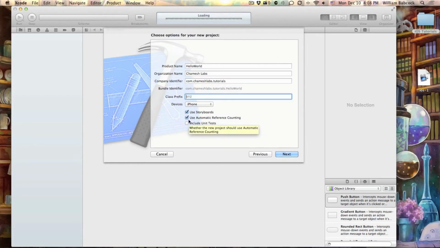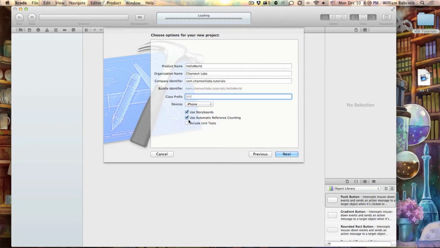And then the last one is automatic reference counting. I highly recommend using this. As you use your program, you have to tell the iPhone or the iPad that you're wanting to use memory for the application. Anytime you create a button or a new view, you have to tell the iPhone, I need some memory for it. Now, as you create the memory and you're not using those objects anymore, you have to give the memory back to the iPhone. Otherwise, as you're using the program, it's just going to keep growing and growing until ultimately your program will just crash.